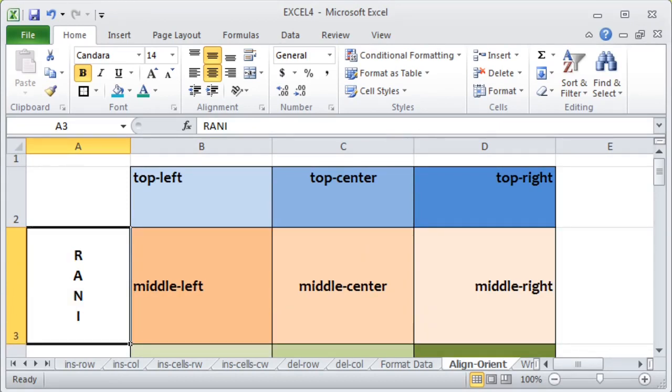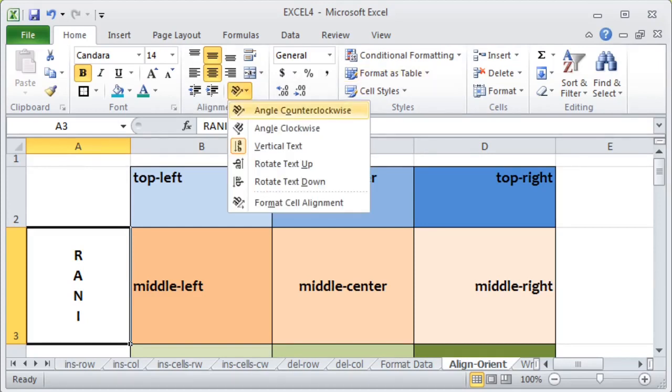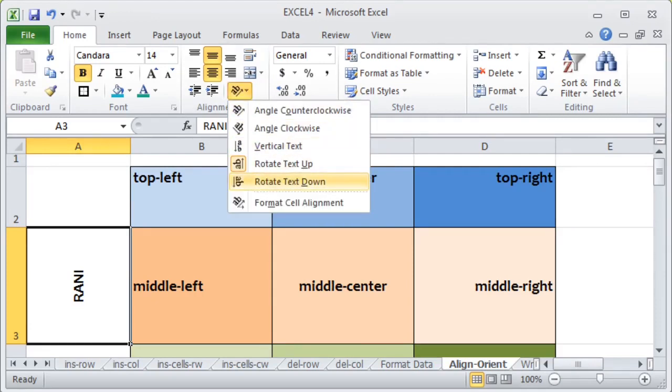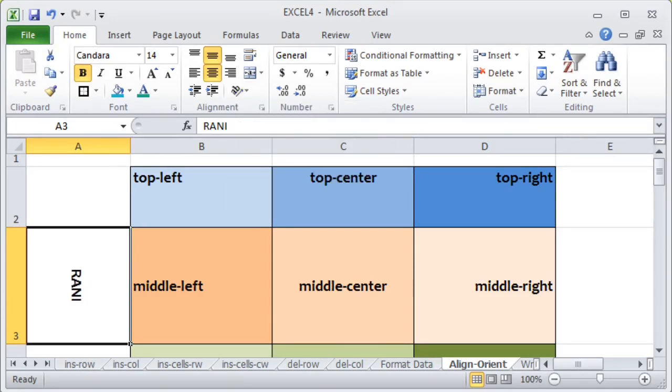Now it is okay. The fourth option is rotate text up. This is how it looks. Next one is rotate text down. It will write Rani top to bottom.